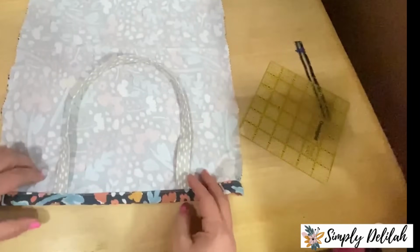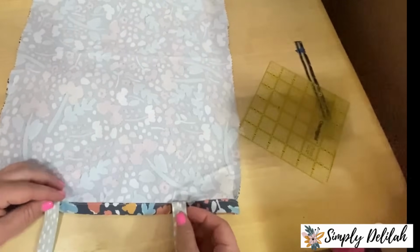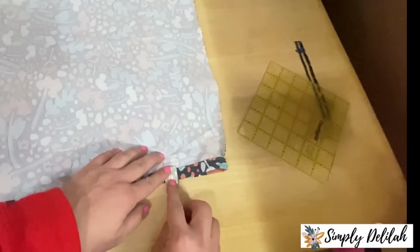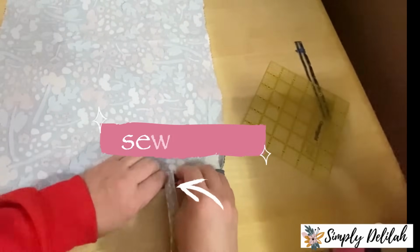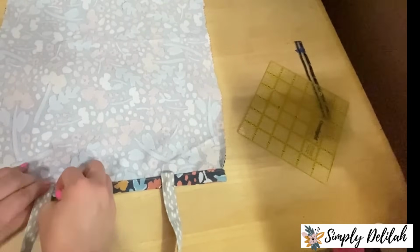Now you see that the handles are facing down. We're going to face them up, and we're going to sew along the top edge now. So we're going to stitch around the entire bag again, but at the top of that binding, and we're going to catch those handles in it.